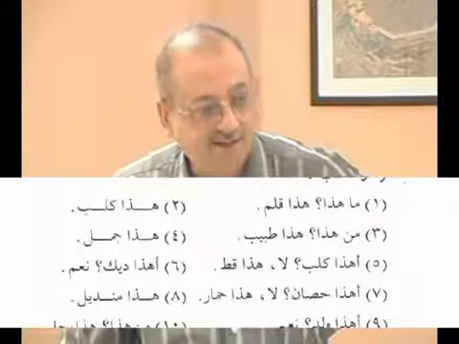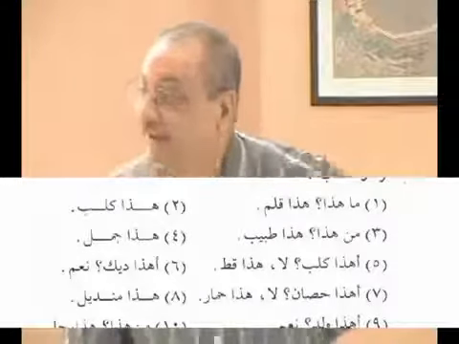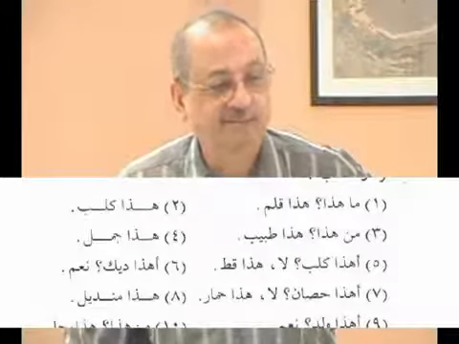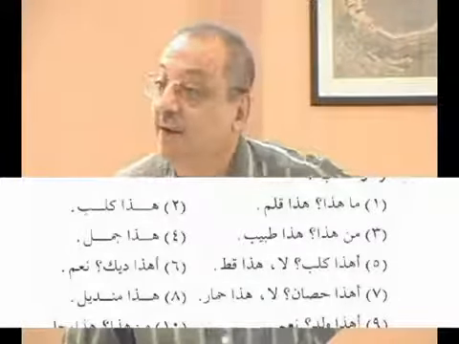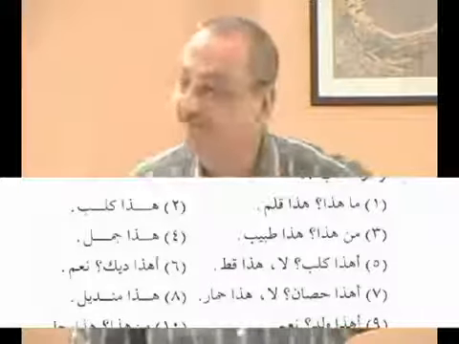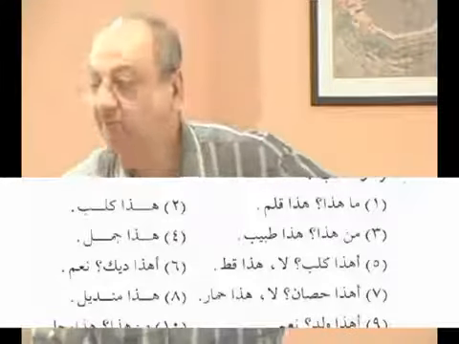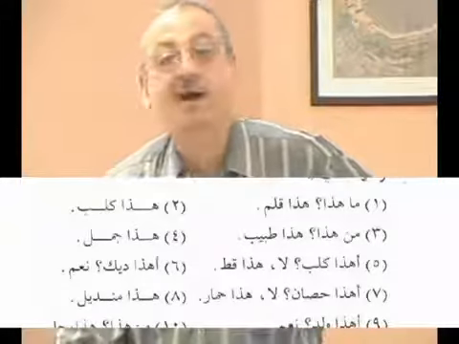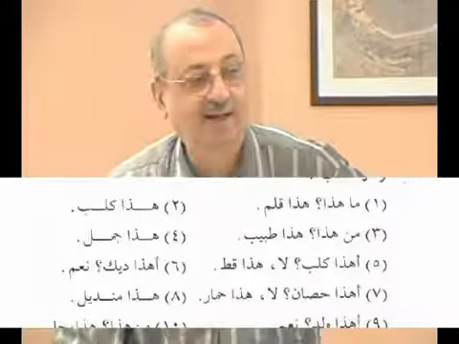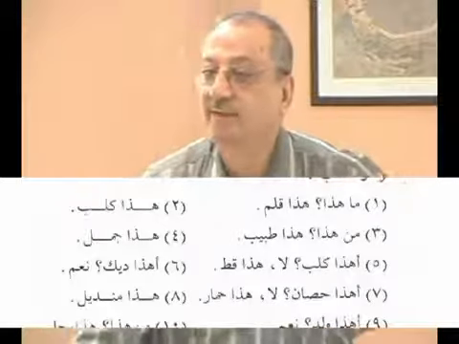Next one, brother, loudly everybody. Man haza? Haza tabibun. Haza tabibun. Very good. What is the next one, brothers and sisters? Haza jamalun. Now, this is not jamlun, but jamalun. See, the vowel signs are very important. Okay. Next one, brother, a question. Ahaza kalbun? La. Haza kittun. Okay, very good.